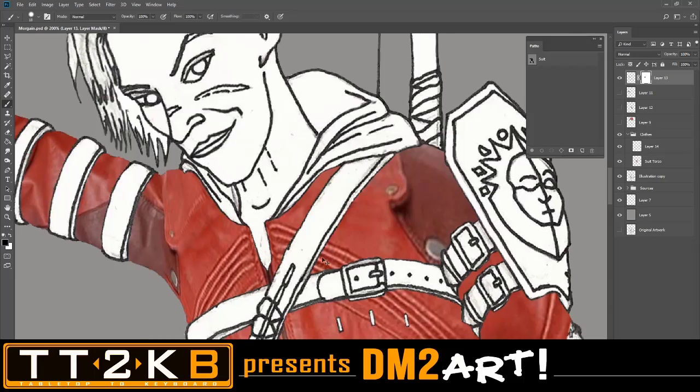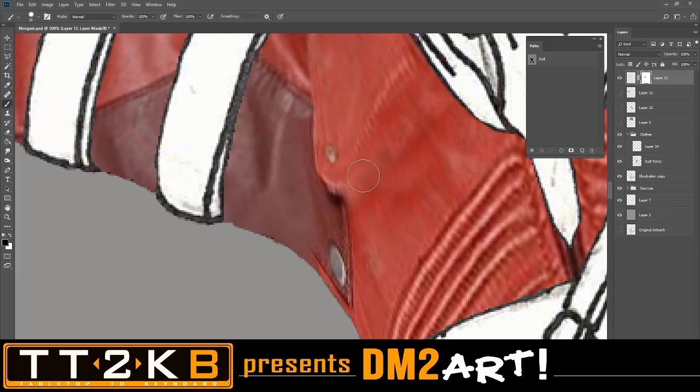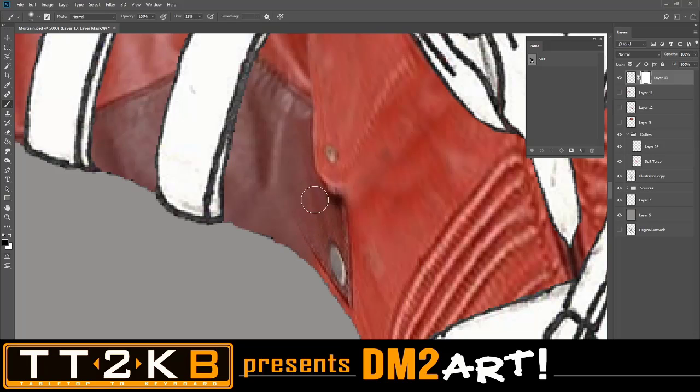We'll see. Now, I do not like how this looks down here in the slightest. So I'm going to paint away. We'll see how that looks. I'm going to go with a lower flow, though, and come in with a softer brush. Real soft like. See how much of the original maroon I can stand to leave in. Oh, it's got some nice pull marks in there.